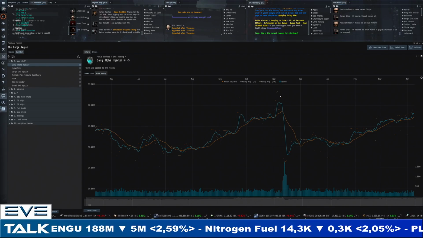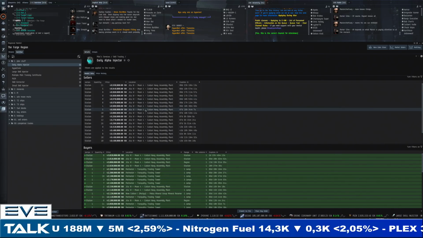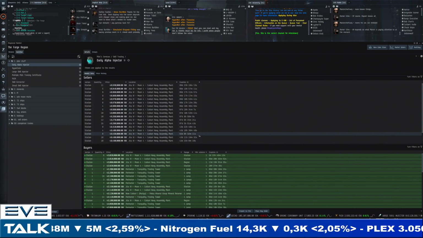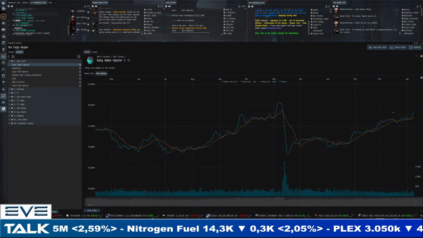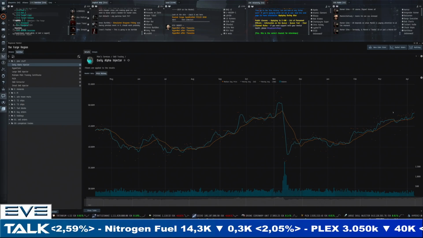So you get this big volume that crashed the price down to less than 40 million ISK. For now, the daily alpha injectors, 49 million for the sellers, 43 million for the buyers. So that's still a reasonable margin between sellers and buyers, showing that it's not really like a super craze on these daily alpha injectors just yet.